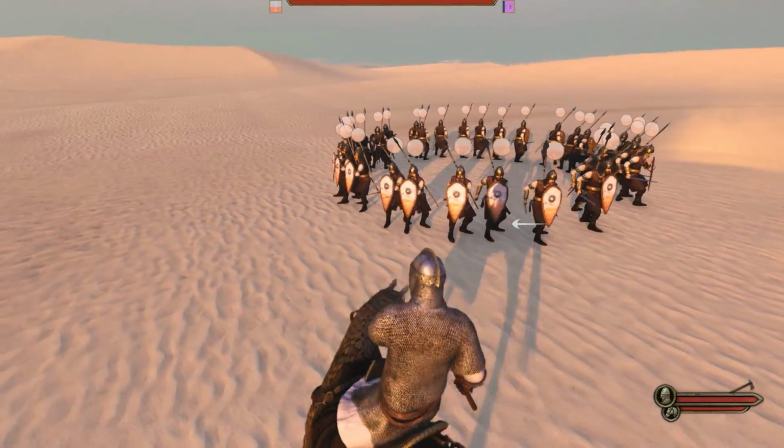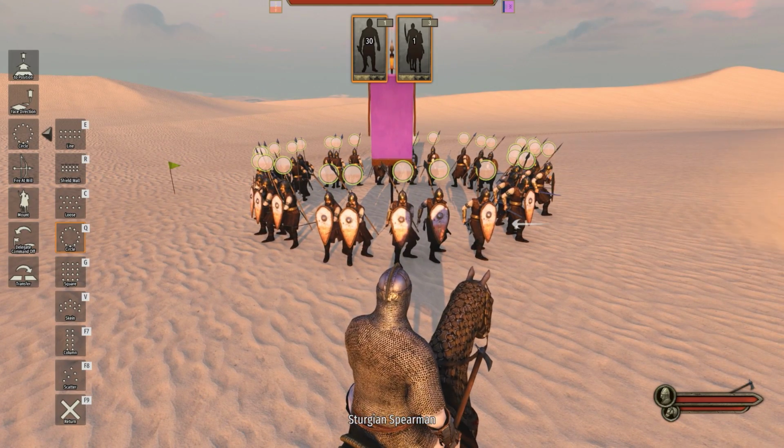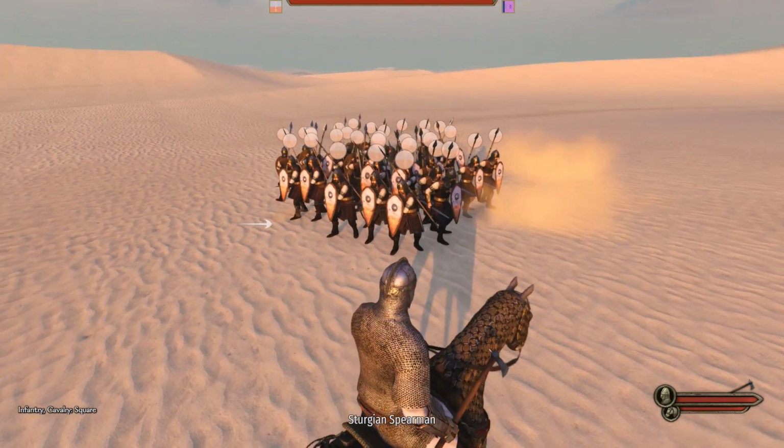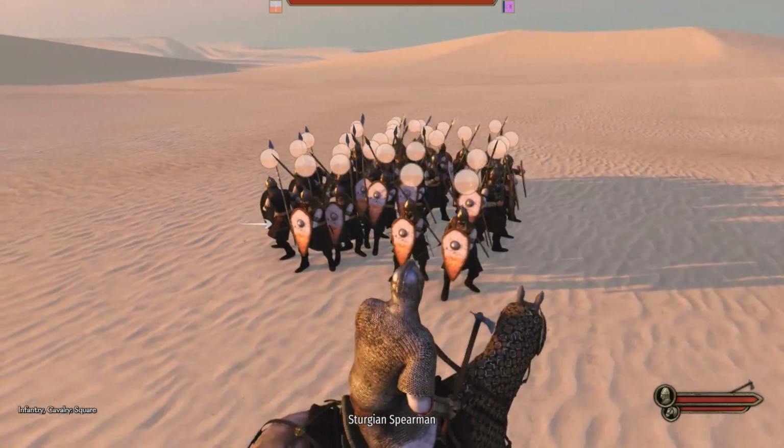Square sometimes maybe, but not too often. It's there on a nearby key if you want it though, just on G. You've got skein on V if you want to try that out. And then column and scatter, but who the hell uses those?